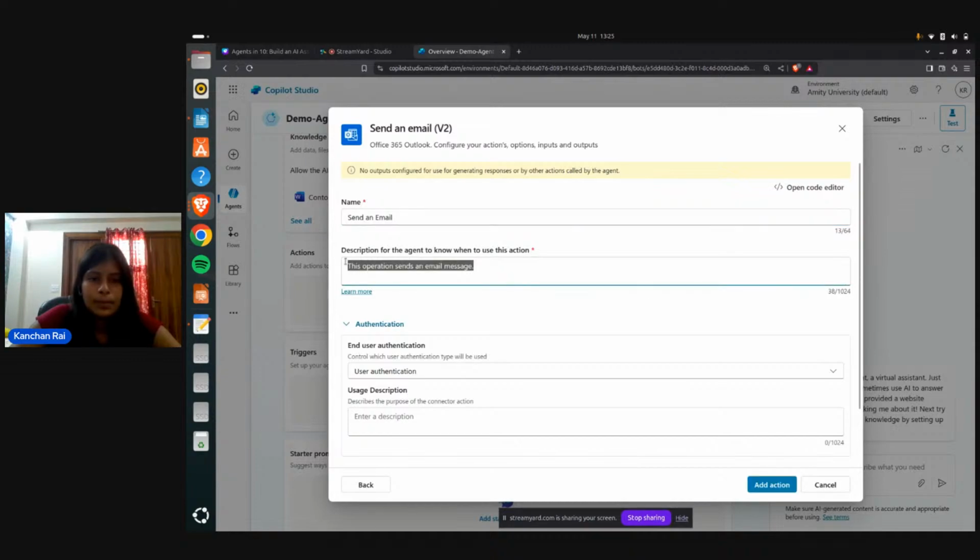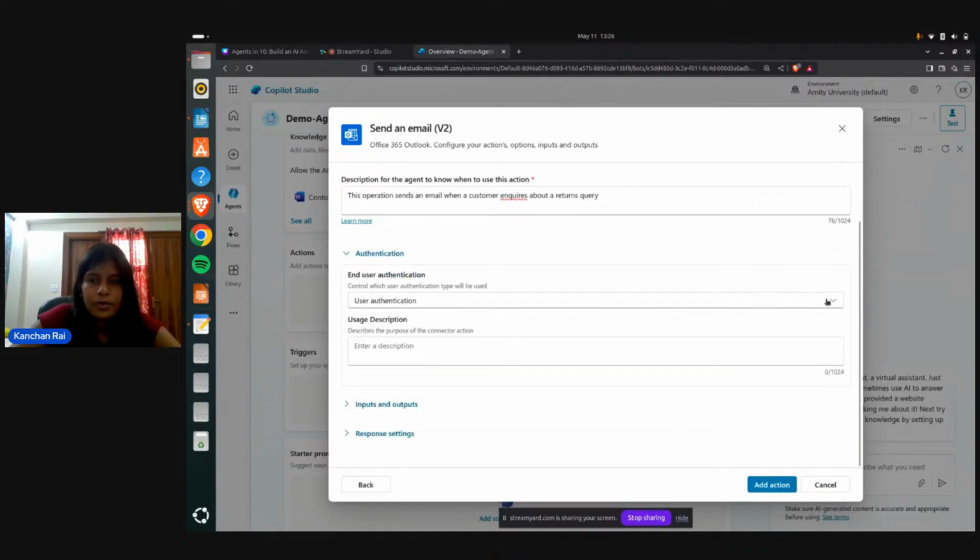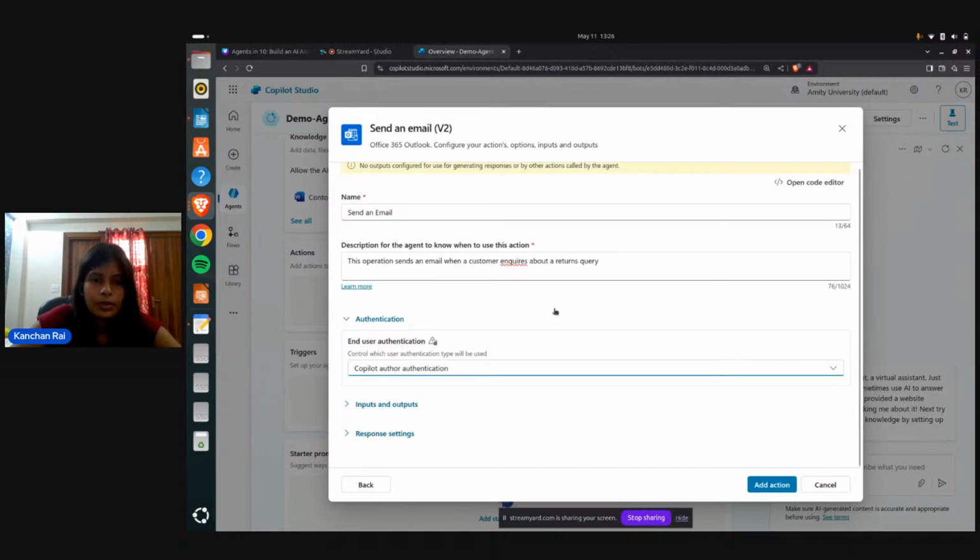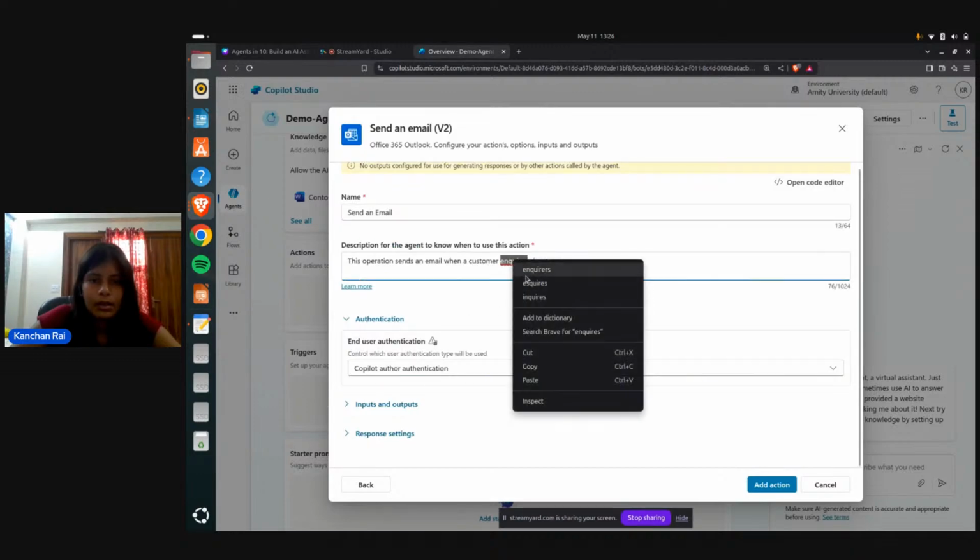Now this sends an email when a customer inquires about a returns query. Now we have user authentication. For the time being, let's do this with Copilot authentication.